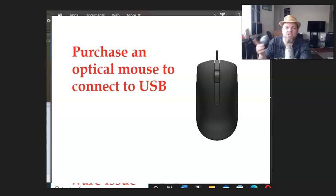And you might have one sitting around your home, an old desktop, an old computer that's in the closet somewhere. Pull it out. You might have to put batteries in it and see if that works. And you may be content and happy with that. I know I am. I prefer an optical mouse over the trackpad anyway. And so tell me if that works.